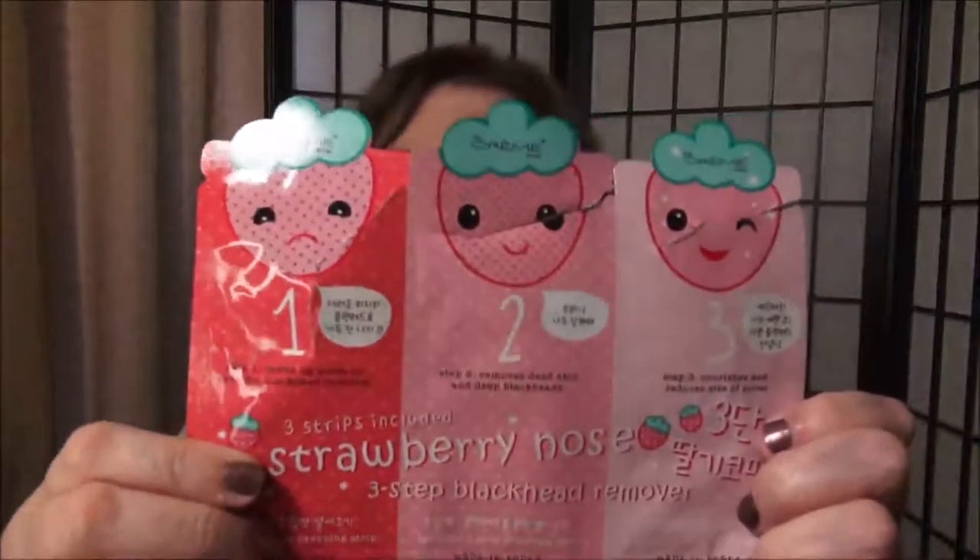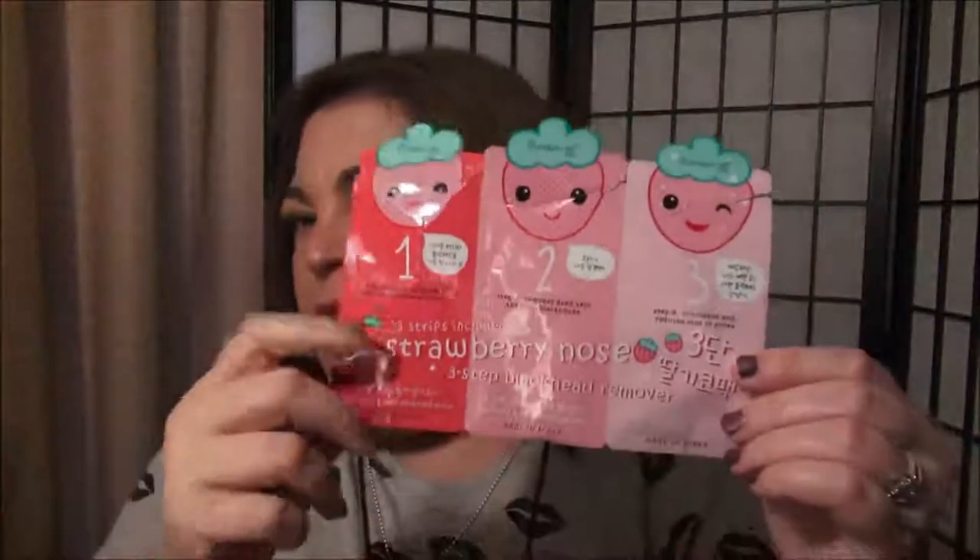This was a weird product. It is Korean skincare — it's the Strawberry Nose 3-Step Blackhead Remover by the brand The Crème Shop. It takes a long time to do this, and to be honest with you, I didn't think it really helped my nose — I didn't think any little blackheads were removed. I don't have that many but I wanted to try it, and it was kind of a dud for me. I like the strips by Biore, where you put them on for about 10 to 15 minutes, take it off, and they do a good job. This takes 20 minutes and just wasn't worth it — it didn't do what I wanted it to do.